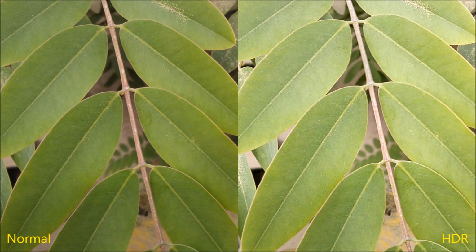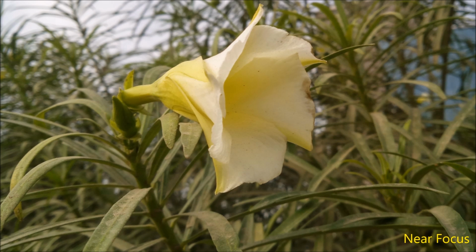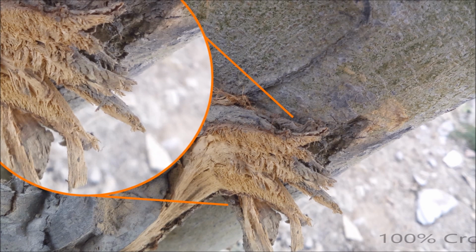Now on the left you have normal, on the right HDR. The HDR mode does work fine without overexposing images. In good ambient light, this camera is capable of taking decent shots. You'll get similar results from the Canvas A1 as well as the Spice Stream Uno. All have the same camera module.